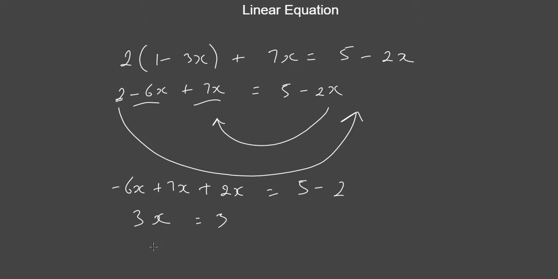So now how do you get x? You just say x equals, just divide both sides by 3. In other words, just do something like this, and that will give you x equals 1. 3 in 3 is 1. So that is how you solve for linear equations. Linear equations come in various forms. You could have fractions and all of that, but at the end of the day, the goal is to isolate all the variables to the left, take all the constants to the right, and try to simplify and eventually solve for the value of the unknown variable.